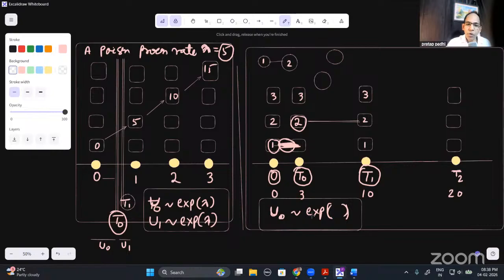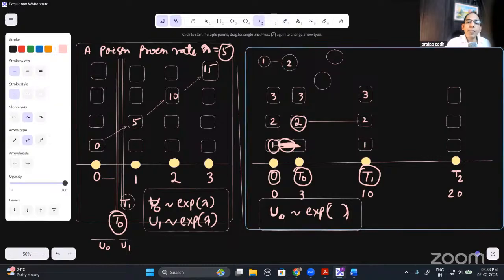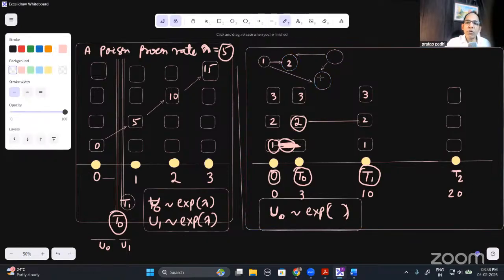Actually, before finding this one, we can find this. You have to see how many... if you are thinking it's getting complicated, we can stop it here. I am just mentioning the result so that next time it will be easier. So suppose you are finding at state 1. From 1, where can you go? You can directly go to 4, right? You can go to 2 and 3. All these will be given in the question. I will do it next time. These intensities will be given. So using these intensities, you will be able to find this parameter. That is the only difference.